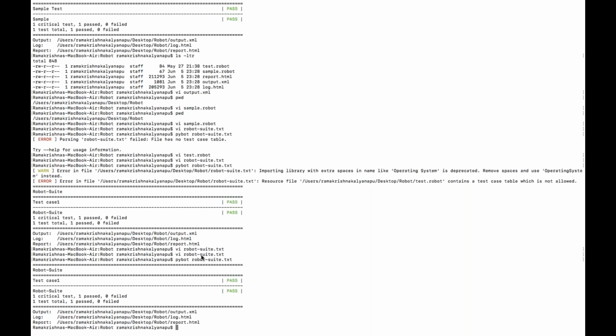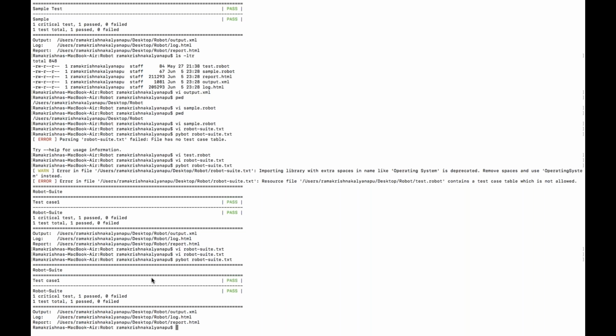Now we didn't get any error. Here the robot suite is the suite name, and the test cases there define one test case name. In the final statistics, one test case passed and zero failed, and these are the output logs: output.xml, log and report.